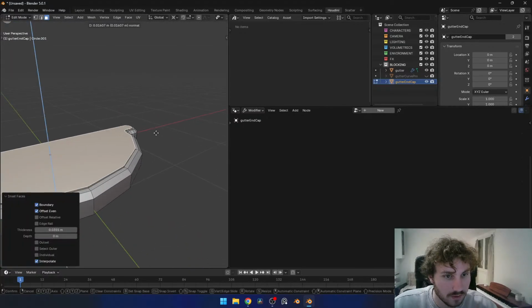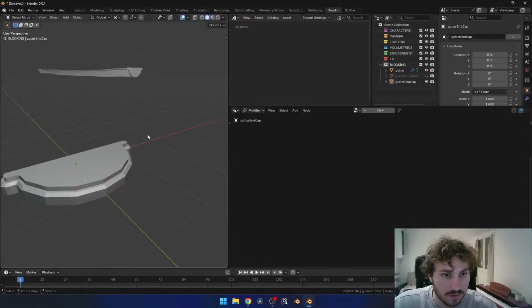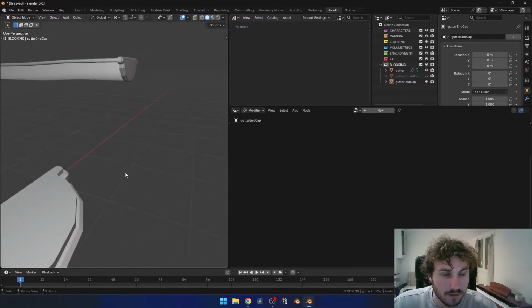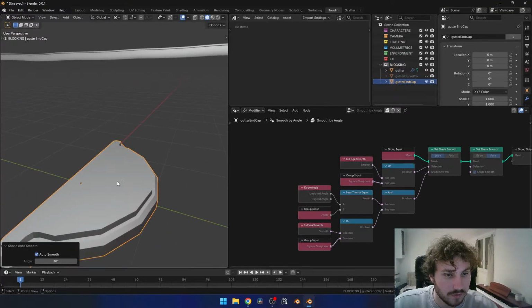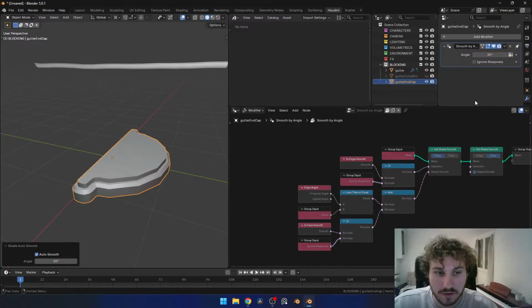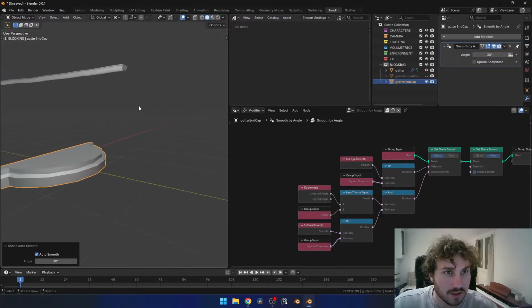Kind of want to just add one more iteration here. Kind of looks better. And then shade auto smooth, and then just make sure that it's maybe too low poly. Actually, I don't know.